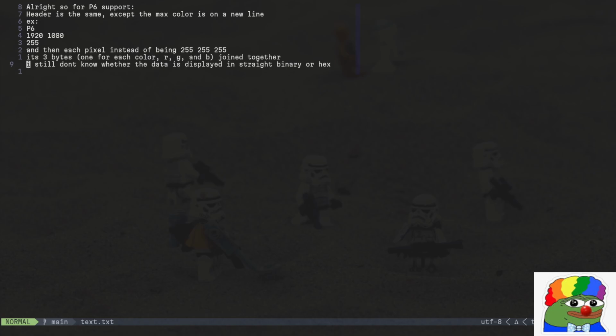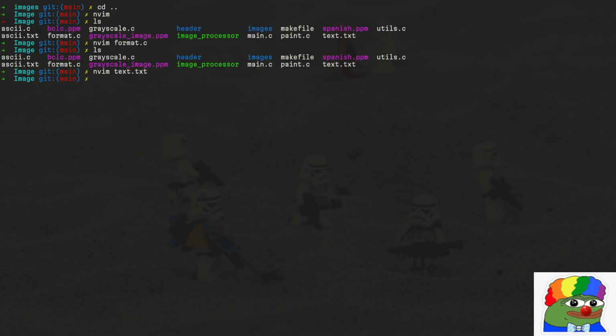So you have 3 bytes, I think they're all joined together per pixel. The first one being red, then green, and then blue. I still don't know whether you read it as hexadecimal or binary or whatever. I don't quite know that yet.